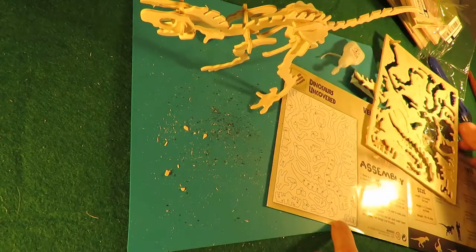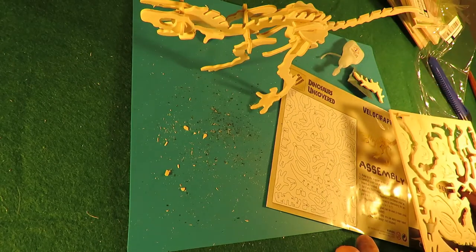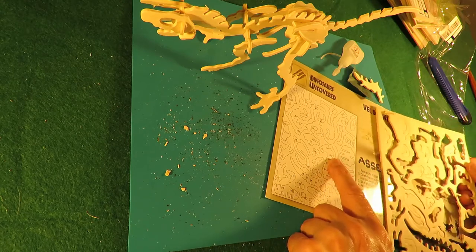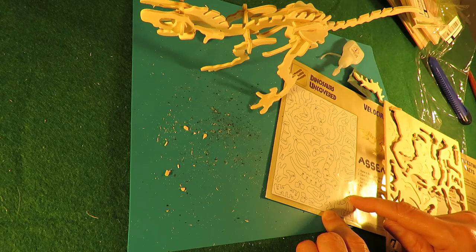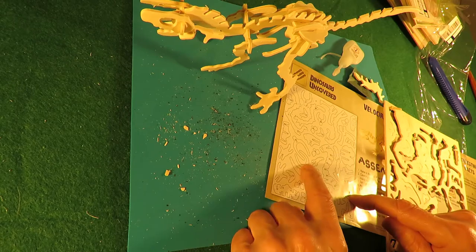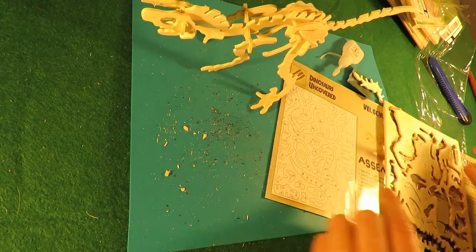They're the ribs going across the back here. So 22, I reckon it's going to be a small looking one. 25, 23, 28, 24, 22.